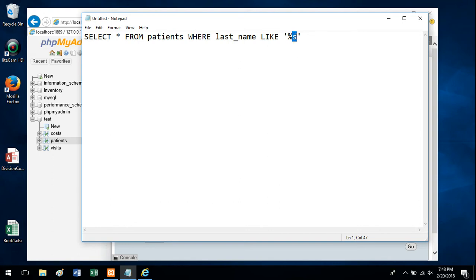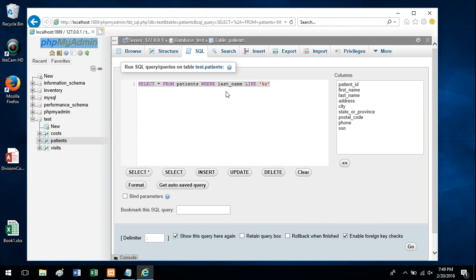But since I put that S at the end, it means, okay, it has to end with an S. So that's the wildcard character. It can be used in various ways, like if we wanted to look at cities that started with a certain letter or started with a certain 2 or 3 letters, we could use the wildcard to do that.